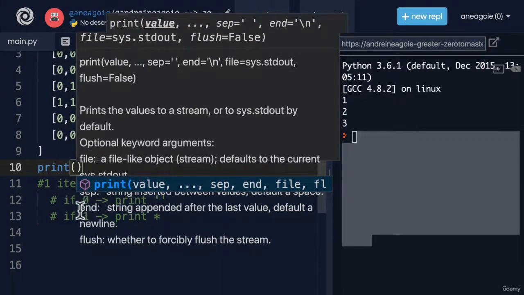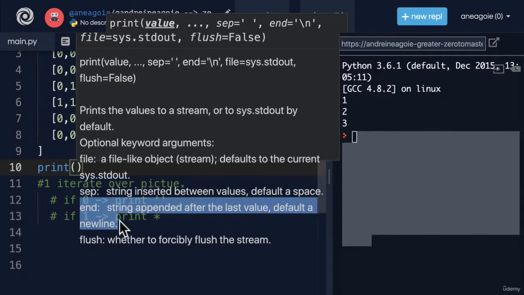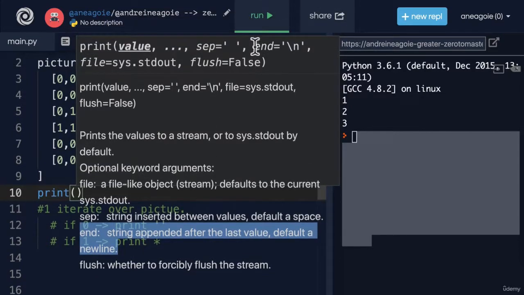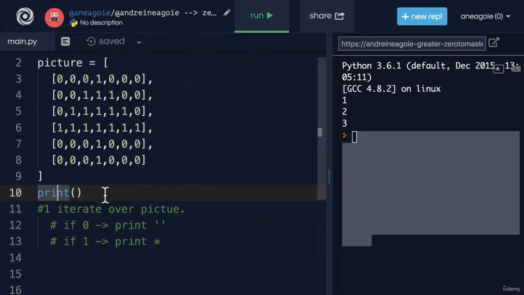And if we scroll down, it doesn't display that well, but you can see here, string appended after the last value. So the default when we print something is a new line, but ideally we might not want a new line. When that happens, you might have to use this end option. Now, I know I left it really vague. I want you to practice Googling this and figuring out from your mistake. You're going to have a bug when you try to display this information, but try to solve it using the problem solving tools that you have. All right, enough talk. Let's get to it.